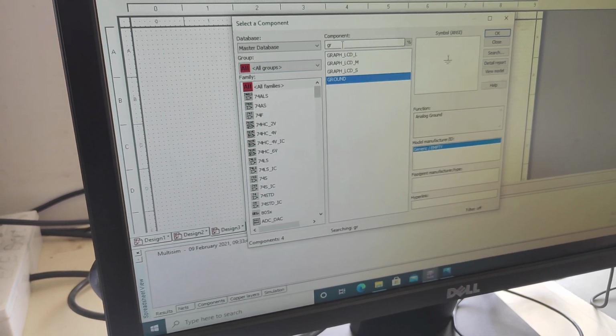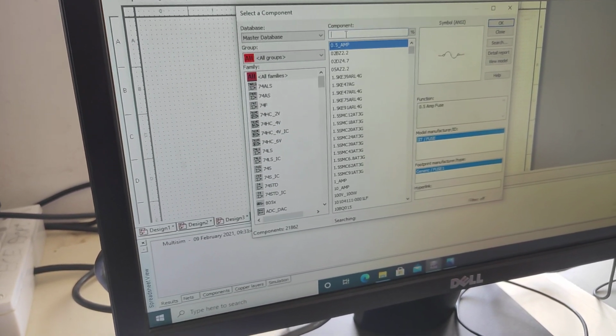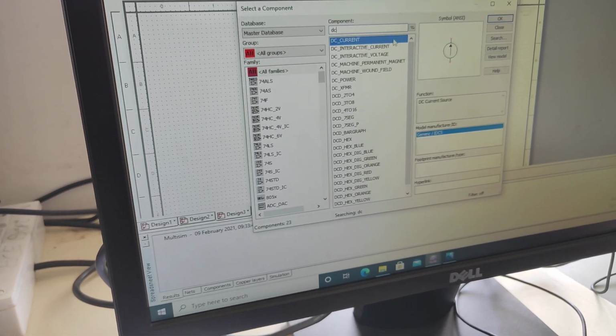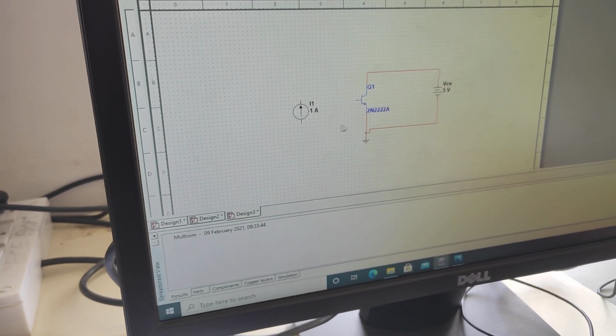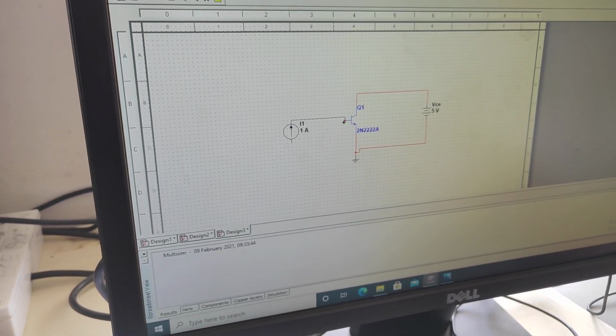Select All Family, and if you are not getting it, type DC current. You will get it. Place it on the layout. Now make the connections.